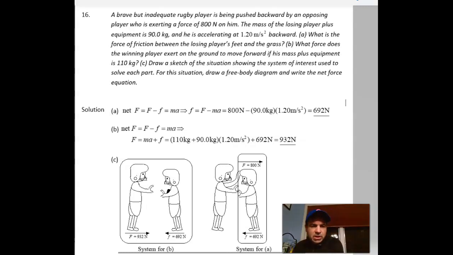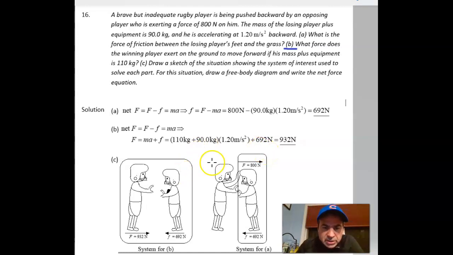All right, just wanted to talk about the solution for question 16, part B. If you copy the notes I did in class, I actually had the correct physics, but I had the incorrect math. When I multiplied 110 kilograms times 1.2, when I did it in class, I was modeling the larger player by himself. And I said 1,320. I should have said 132. 110 times 1.2 is 132. So my physics, if you took notes in class, was correct, but I made a math mistake.